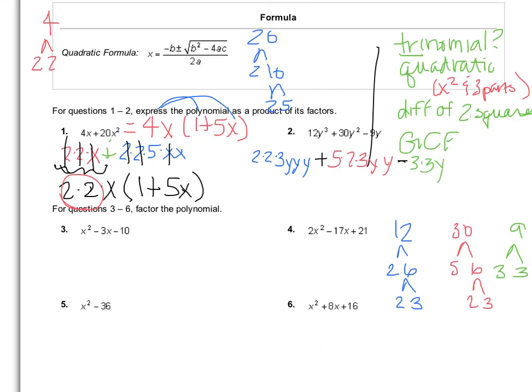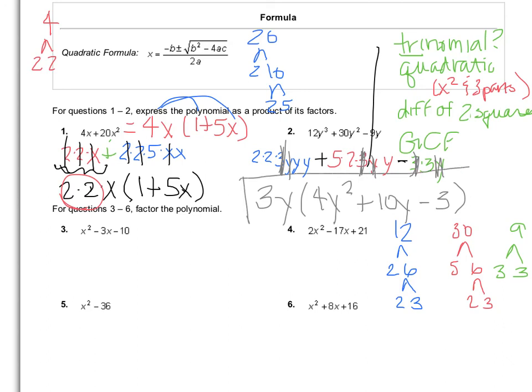So what I'm looking for is what all 3 of these pieces have in common. Okay, well, what shows up in all of them, I see a 3 in everything, so I'm going to mark out that 3. I also see a y in everything, so I'm going to mark out a y. I don't see anything else they have in common, so I'm going to go ahead and just write this. 2 times 2 is 4, y squared, plus 10y minus 3. And that would be my factorization. I actually cannot do anything else with it, so that is my final answer.